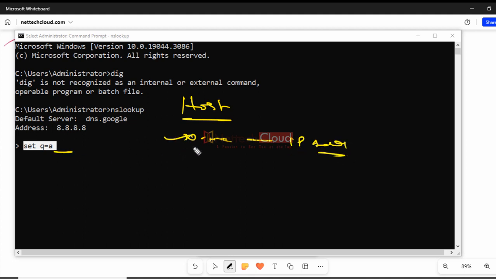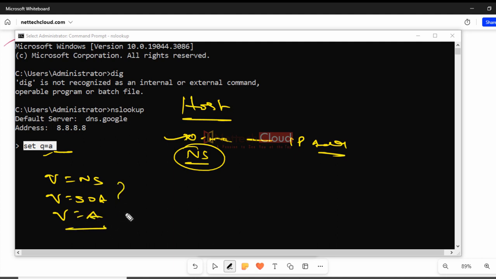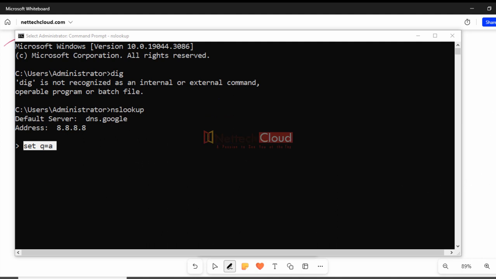If we want to find out the name server responsible for resolving, or the authoritative name server for the domain or zone, then we can change the query type to NS, like set query type NS, or start of authority, or A record. So we do have some important commands in nslookup, but still we cannot do a trace, and some advanced commands are not available in nslookup.